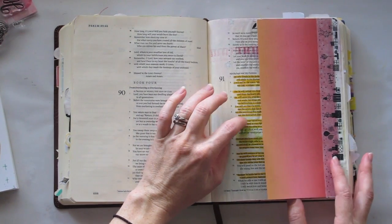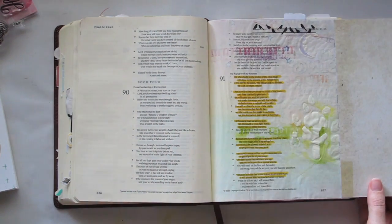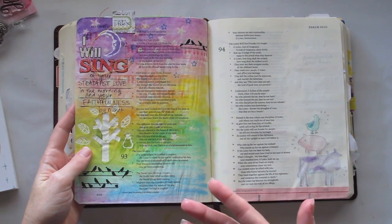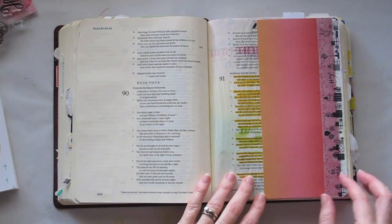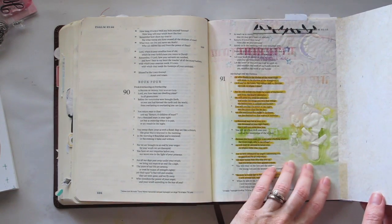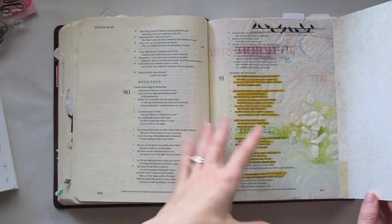Now the reason that I added this flap rather than journaling directly onto the margin is because, as you can see, it's got a lot of bleed through from the page on the back, which is full of colour and stamping and all of those fun things. And that's one of my solutions, I guess, to the bleed through problem, is to put paper, stick stuff on rather than writing or stamping on that side.